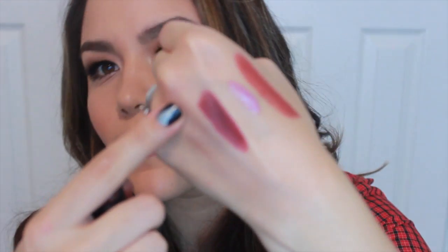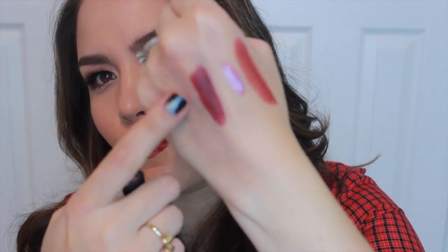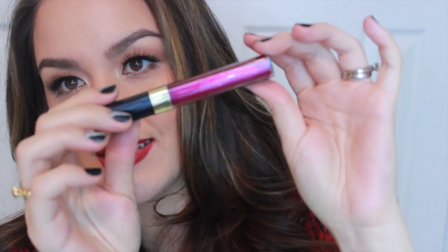So here is a quick swatch of this color. I don't know, it's kind of just a really nice brick burnt red color, if bricks could be burnt. I don't know, that was weird. Okay, and then on top of it, I am wearing this new gloss here. This is a Chanel Glossimer in 175. Oh, I hate how the actual name's not on here. I know it though. It's Savage Grace. So I'm wearing that Wine Not lipstick with this gloss on top. How pretty is this? It's like a crazy red purple duochrome with tons of glitter. My forehead looks massive. That's okay.